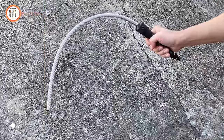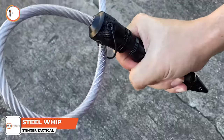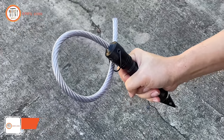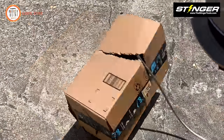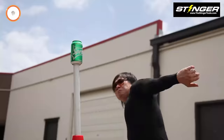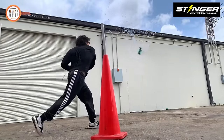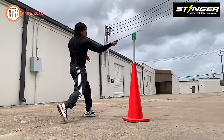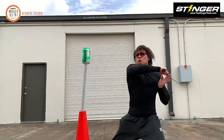The Stinger Whip emerges as your discreet protector during your jogs or walks, equipped with an industrial steel cable that delivers rapid blows to keep threats at bay, whether they be large dogs or dangerous animals. The Kubaton-style grip, accompanied by a clip, provides a secure hold and multiple carrying options, allowing you to attach it to your body, handbag, or backpack for easy access in emergencies.